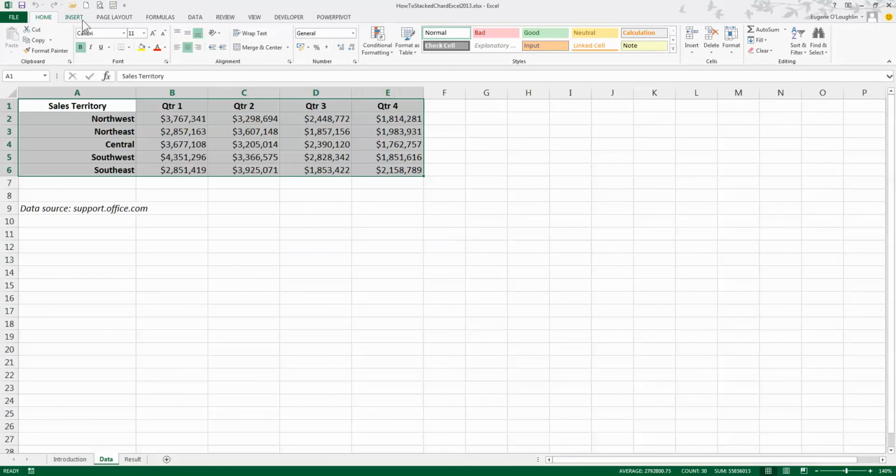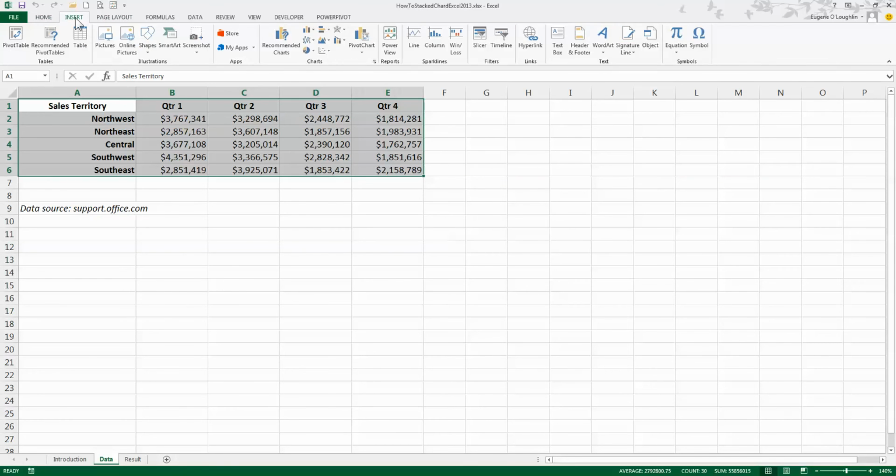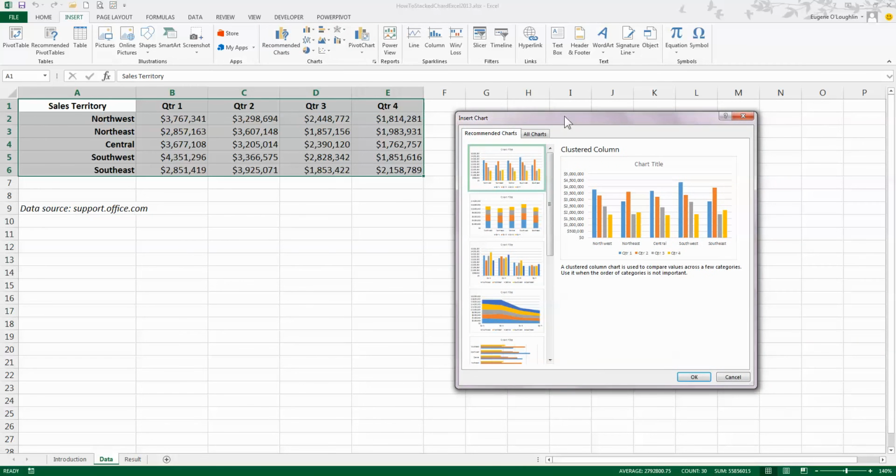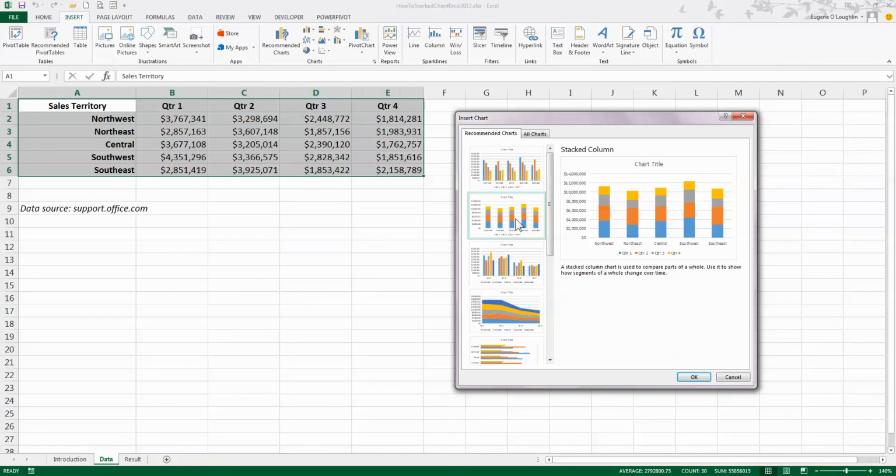And then I'm going up to the top left here to the Insert ribbon, and select that. In the center here, we've got our chart options, and I'm going to go with the recommended chart options. You can, of course, look at some other ones, but I'm going to click on Recommended Charts. And this gives me some alternatives here along the left-hand side. You can see the second option here is what looks like a stacked bar chart.